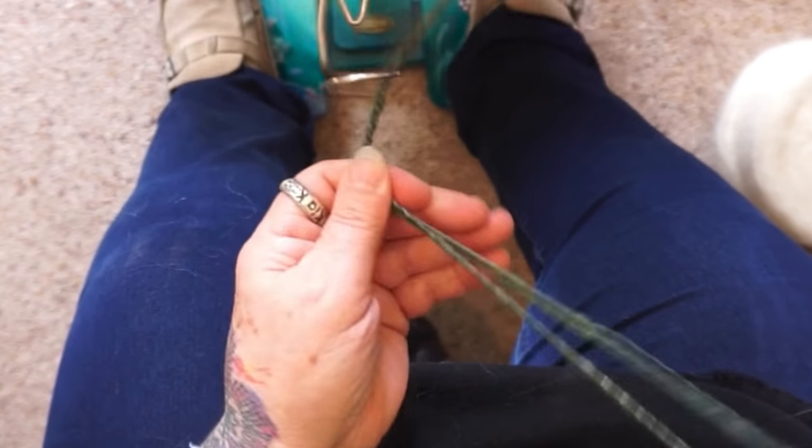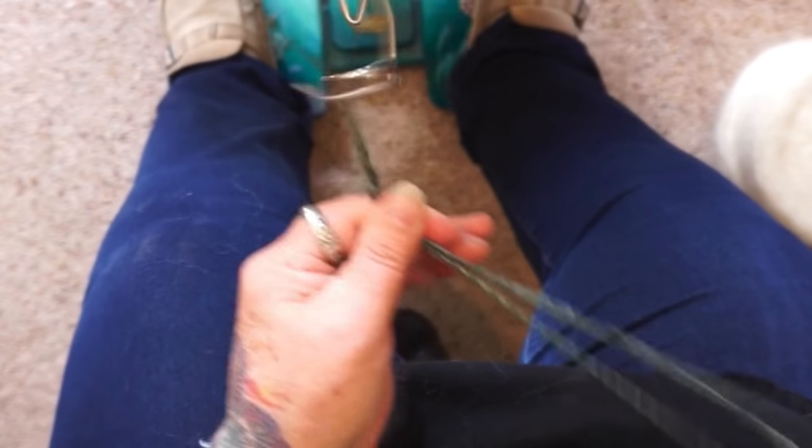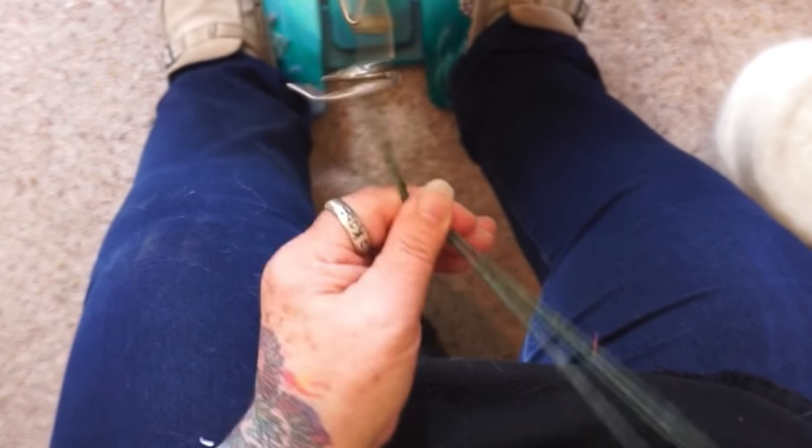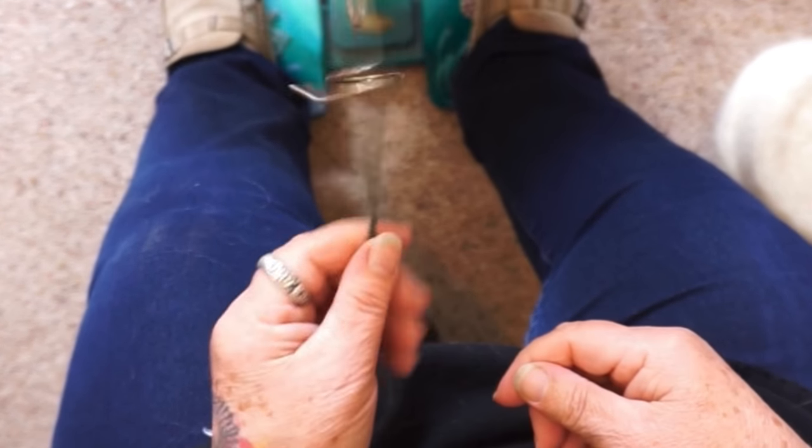So just with one basic yarn technique we can come up with all these different ways of adding in different types of fibres — locks, yarn, beads, tail spinning — there's always so much to explore. I really love to spend time practising, making different types of yarns and pushing myself to see if I can get just one more way of doing something, or alter the way I've been doing something to see if maybe there's another thing I hadn't thought of. It's really a nice challenge to come up with variations on a single theme in this way. I hope you've enjoyed today's episode — I've just got to the end of my yarn. I'll take some photos of this to share with you at the end of the video, and thank you for joining me.